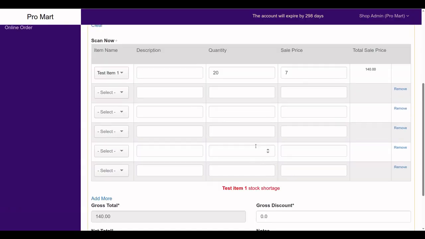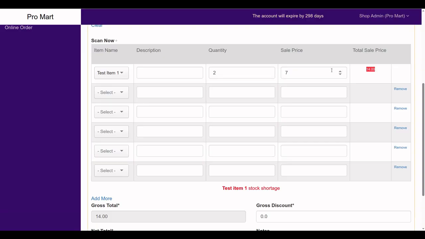And let's say quantity we just put 2. That means our sale price we set initially when we set up the inventory item, test item 1, is 7, and now the total amount that came is 14.